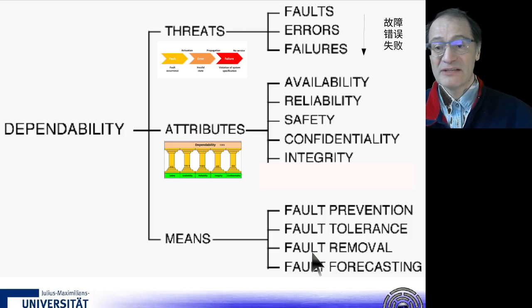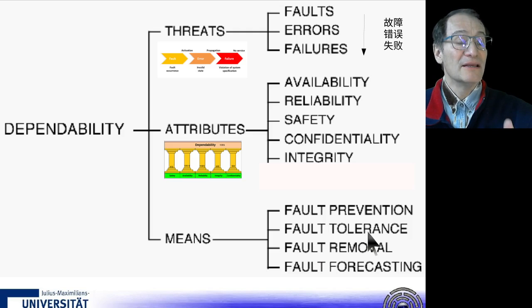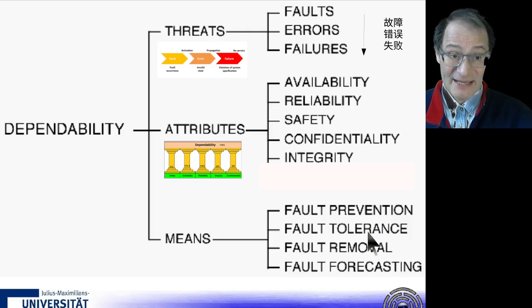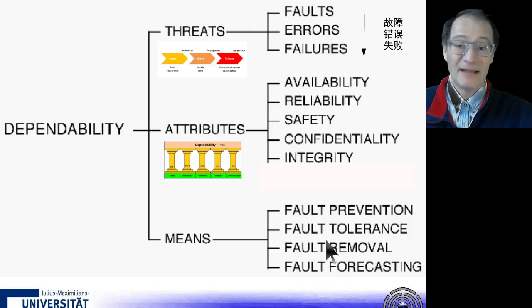So after something has failed, using fault tolerance, the system can continue working. But if we leave the failed part there, then we are losing redundancy, and the next failure maybe will not be tolerable anymore, and then we have the accident. So therefore, fault prevention, the first step, then fault tolerance. Even if we have done everything to avoid faults, something was wrong, then we have the tolerance. And then the next, this is a part of the maintenance of the system, correct or remove this fault or substitute the component.